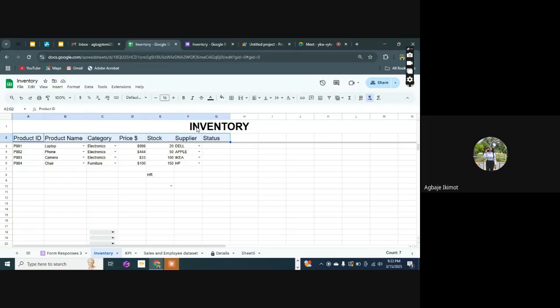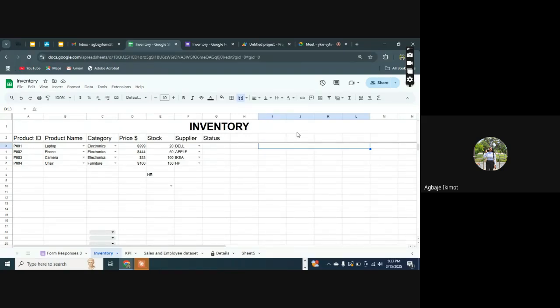And so if you want to merge your data sets, to merge a data set, when you highlight one or two cells, this is the merge, this thing here. You click on merge. That means you're merging it into one. This is what I did here. Can you see this inventory? I merged the whole column from A to N.